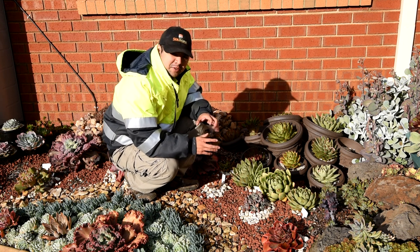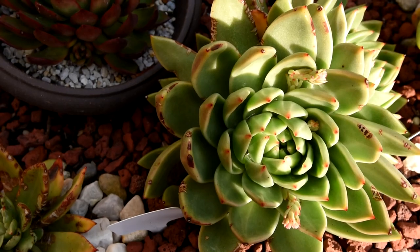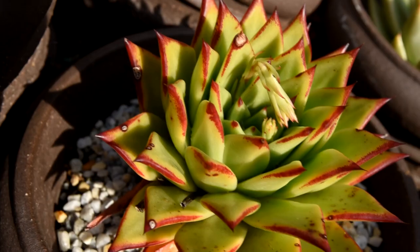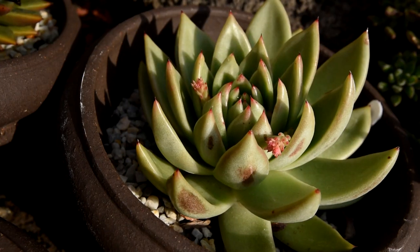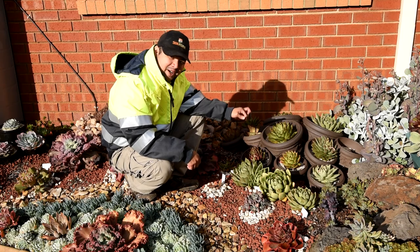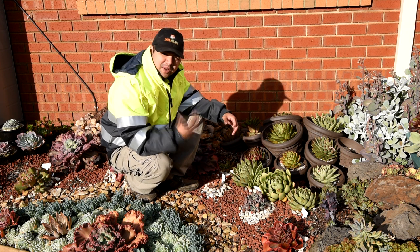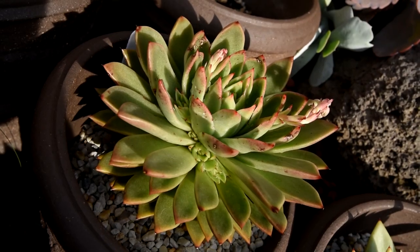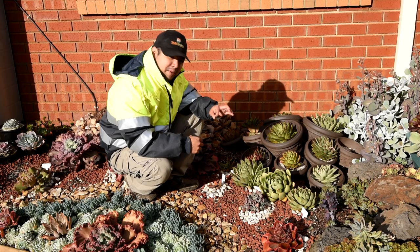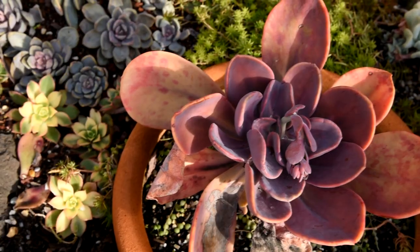I don't think it's obvious from that angle, but my agavoides are getting ready to bloom, and I think many of my echeverias as well. This is a bittersweet moment, because I want them to flower, but at the same time, flowering attracts all of these mealybugs. So I've been given a lot of advice in the previous videos about this, and I thank you, especially Frank. What I'm going to do is follow his advice and use diatomaceous earth.